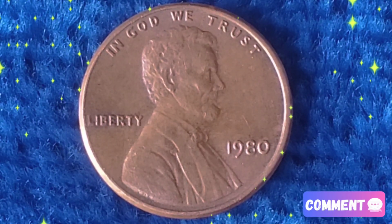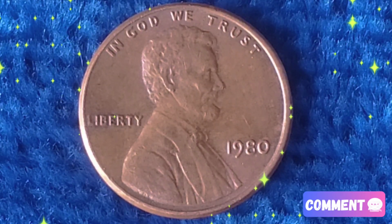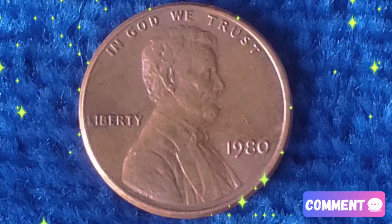1980-S proof Lincoln cent, San Francisco Mint. PR67 Deep Cameo: $5 to $10. PR69 Deep Cameo: $20 to $40. PR70 Deep Cameo, perfect grade: $300 to $500.